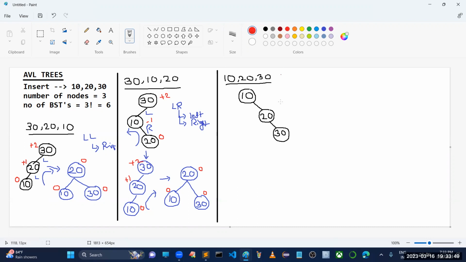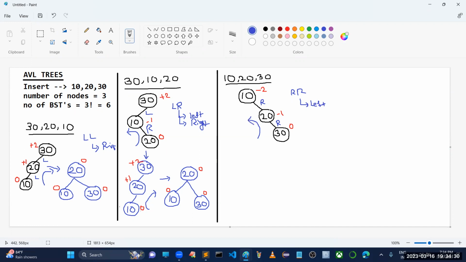Sir, now try to calculate the balance factor. Its balance factor is nothing but 0. The left subtree is 0, the right subtree is nothing but 1. So 0 minus 1 will become minus 1 as the balance factor. Here 0 minus 2 will become minus 2 as the balance factor. Sir, now coming to this, what rotation is this? It is a right subtree, and for this, this is also a right subtree. So this case is called the RR case. In this case, we have to do left rotation.